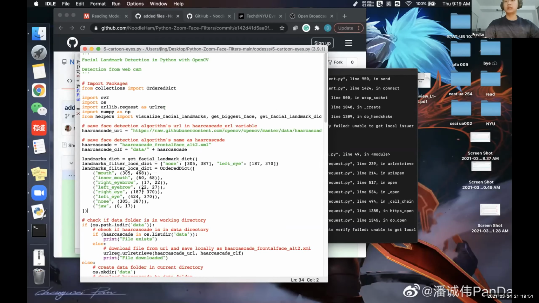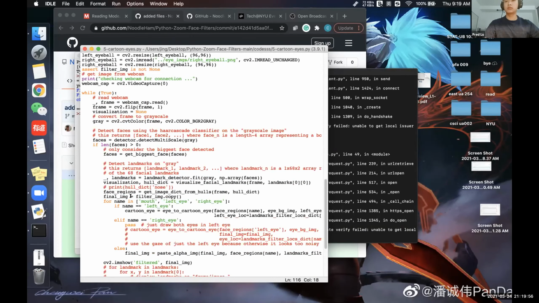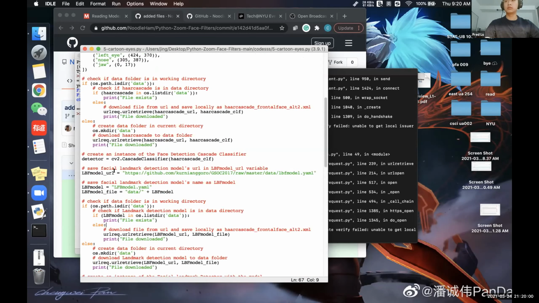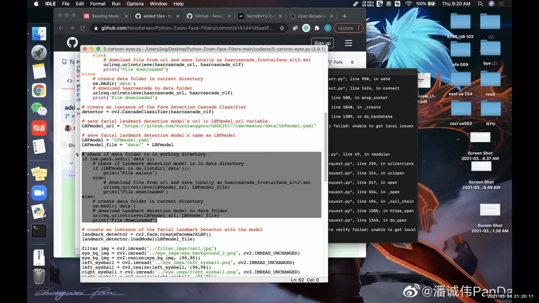Yeah, delete lines starting from 62. This one? No, delete... Check if data folder is in working directory on the top of your screen. This one? Yeah, delete this whole if and the else. This one? Yep.